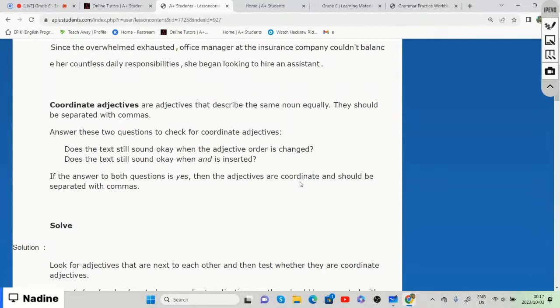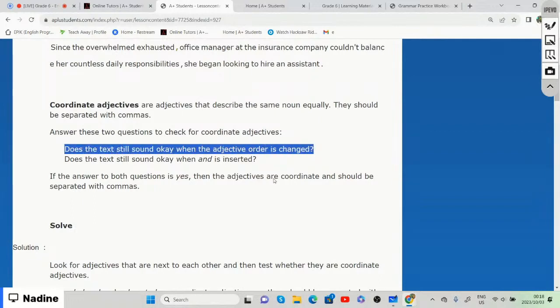So these are the questions that you need to ask yourself in order to check for coordinate adjectives. So does the text still sound okay when the adjective order is changed? And remember, even if the order changes, it's fine because it's not changing the whole meaning of that sentence or the meaning of the noun. And does the text still sound okay when and is inserted?